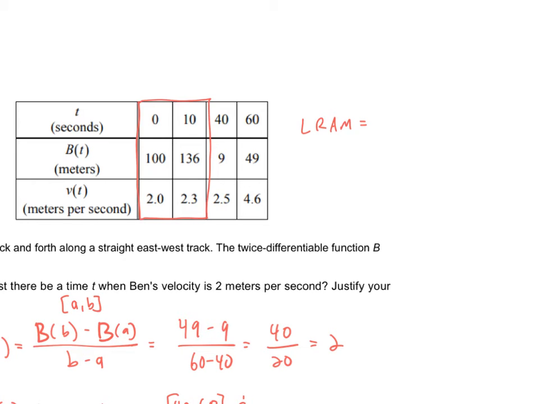But if we're doing LRAM, keep in mind the width of the subinterval is 10, and that would be the width of the rectangle, because these are all rectangles that we're adding areas of together. So the width would be 10 for the rectangle in the first subinterval. The height is going to be dictated by the value on the left, which is at 0, and so that's just 2. And then we'll do that for each subinterval.